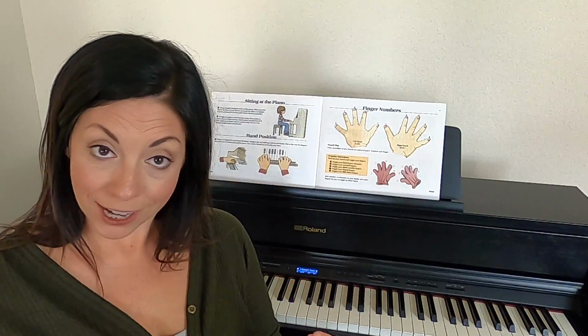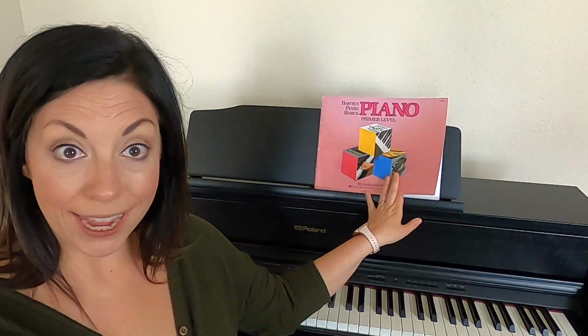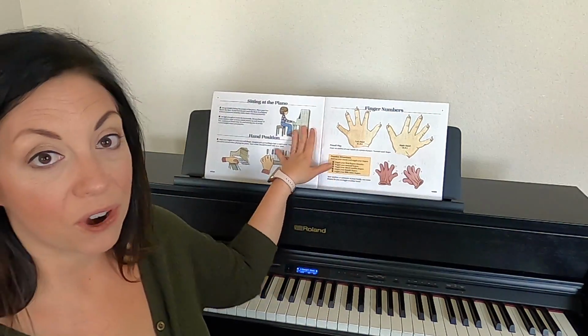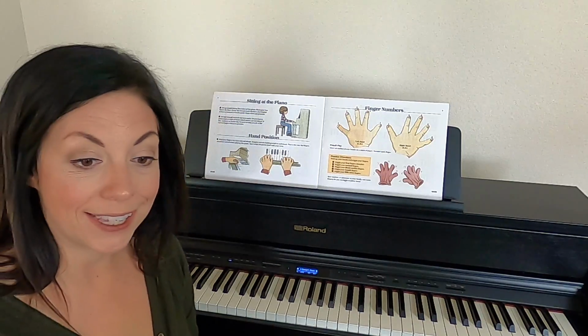We're going to start by learning some very basic information about how to sit at the piano and how to hold our hands. So if you open your piano book, that's this one that opens the wide way, we're going to open to page 4 and 5. Page 4 has a little information here about how to sit at the piano.